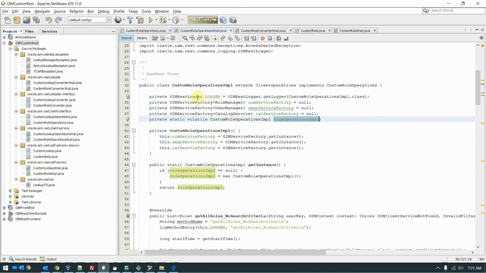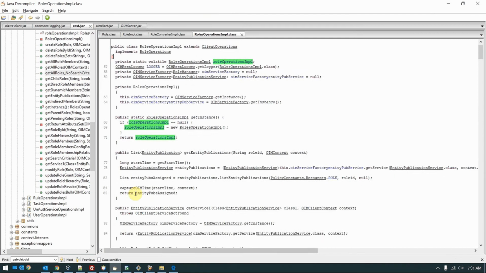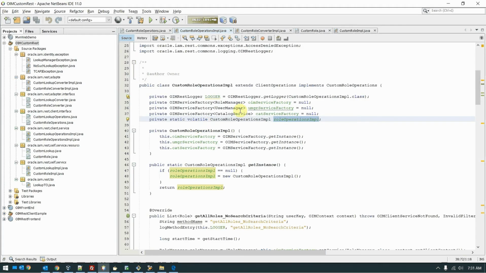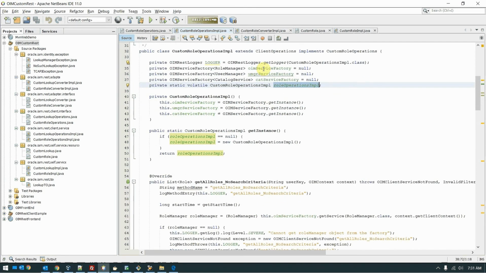A couple of weird things about these. You can actually look over here in the decompiled code and see I basically copied most of this from here and put it in the code. All right, so the way they go about getting the OIM user services is using this OIM service factory.